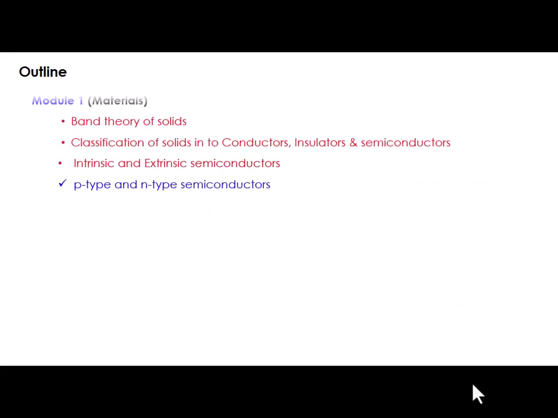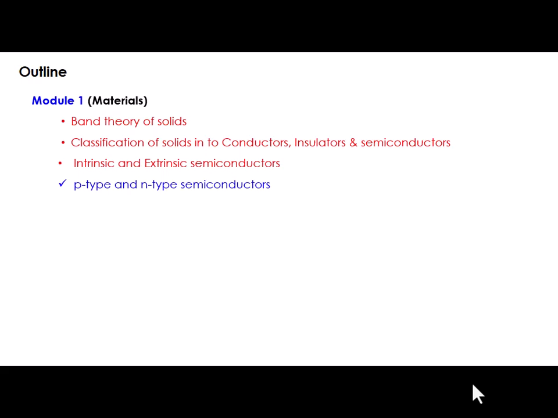In the last video lecture, we studied intrinsic semiconductors. We learned that the conductivity of an intrinsic semiconductor largely depends upon temperature. At room temperature, the conductivity of an intrinsic semiconductor is limited. Therefore, it's not advisable to make devices using intrinsic semiconductors, because if you need a higher conductivity for those electronic devices, you will have to increase the temperature. At room temperature, that device may not work properly.